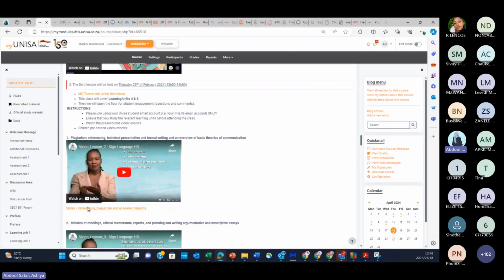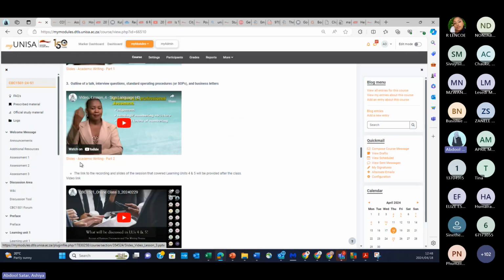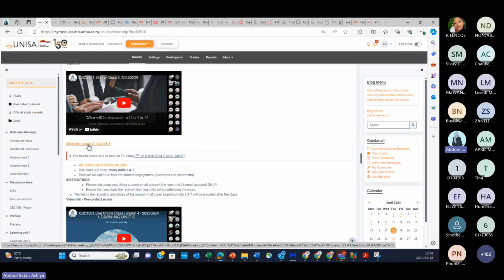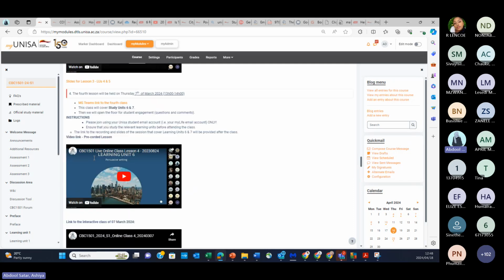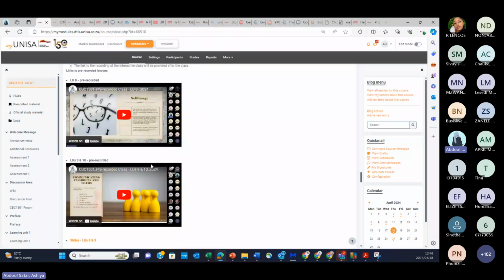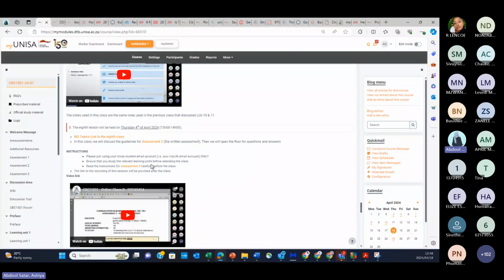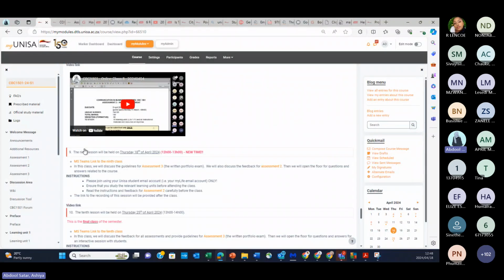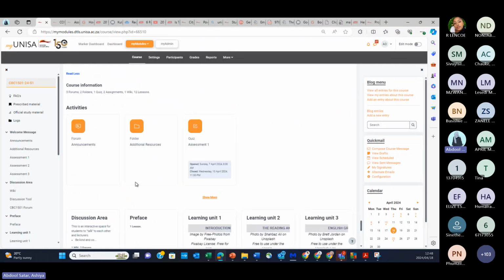And you can see there's slides with each of them? There's a slide there, there's slides there, there's slides there and there. So go through all of that, go home and start working on that. Work out a plan and see how you want to go through everything. Go through all the classes. You can see all the classes are there, right? Today's class will also be uploaded here soon. Before the morning, I should have it uploaded, all right?